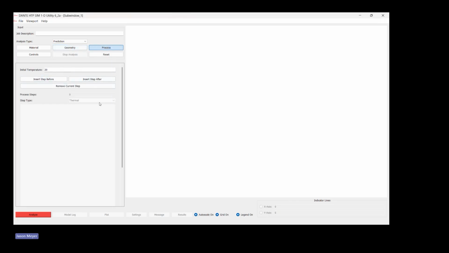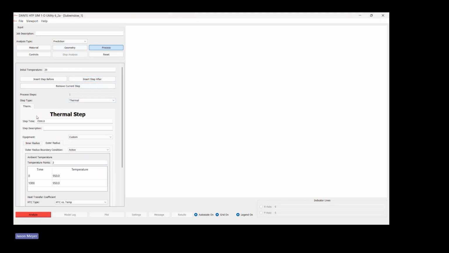And then as far as process, we can start to build our process here. So we are going to insert a step afterwards, and it's going to be a thermal step. We were going to use furnace heating. And 2 hours should be more than enough for the heat up and hold. With HTPSim, you're allowed to use some customized equipment.